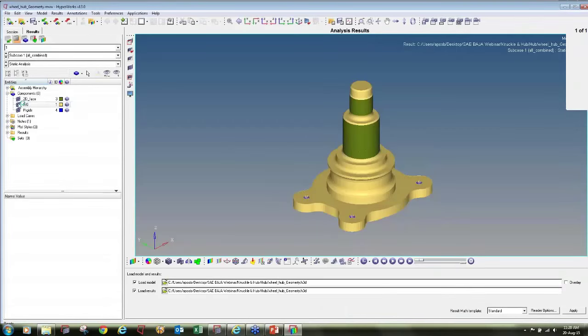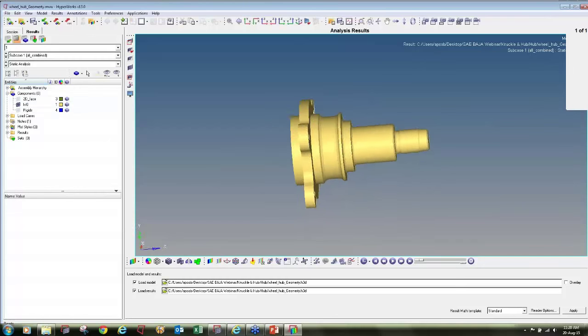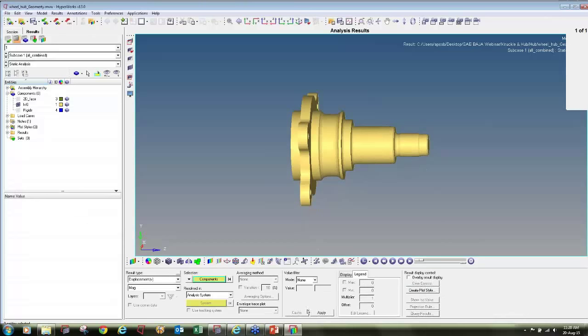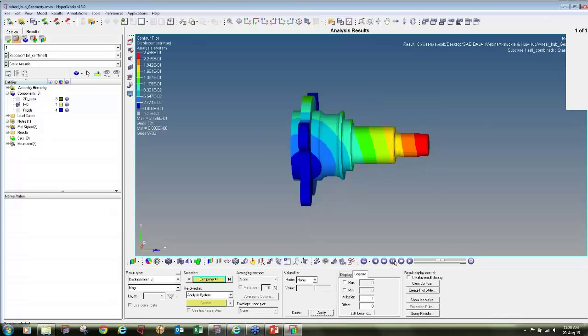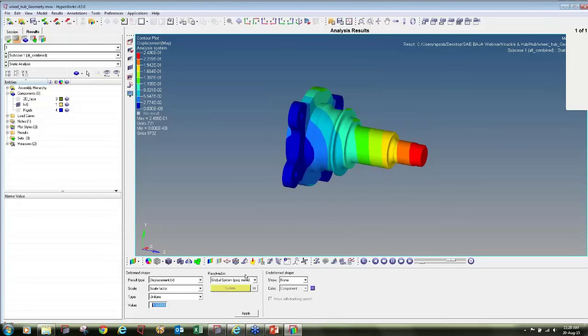So I'll turn off these 2, the faces and this, and now we will see the results of displacement when all the cases I have combined, how it's going to work when I have all the cases combined.